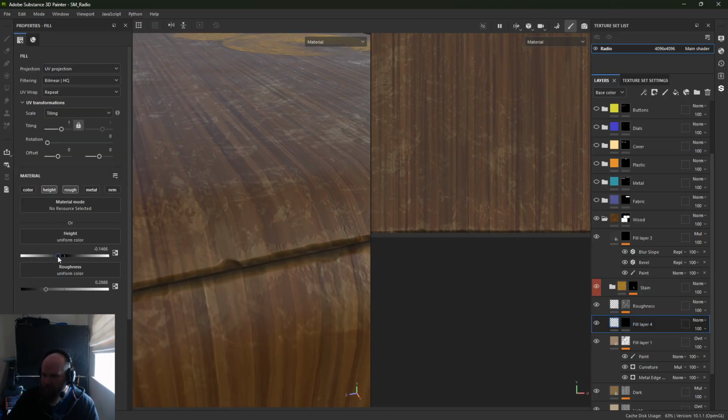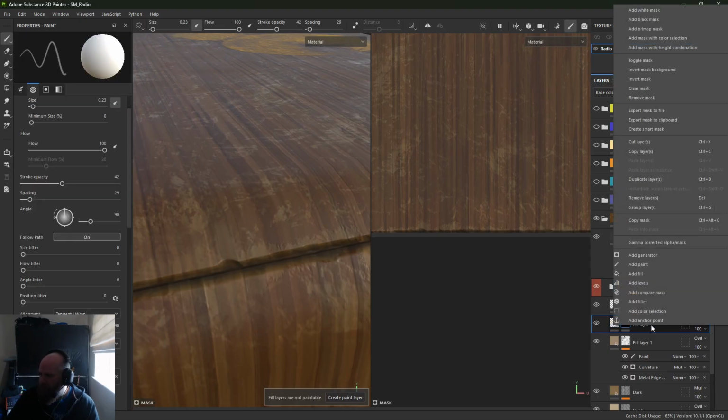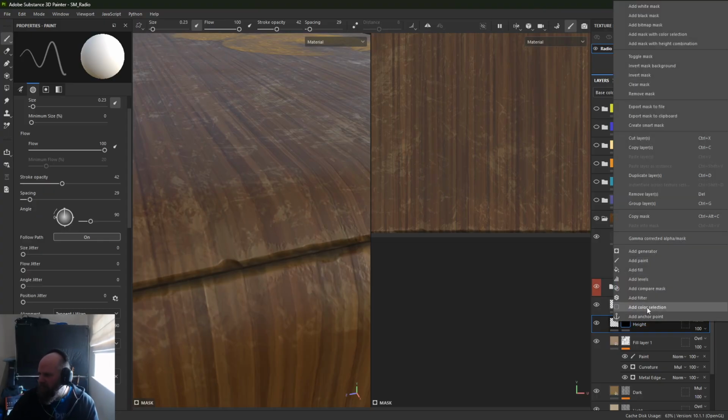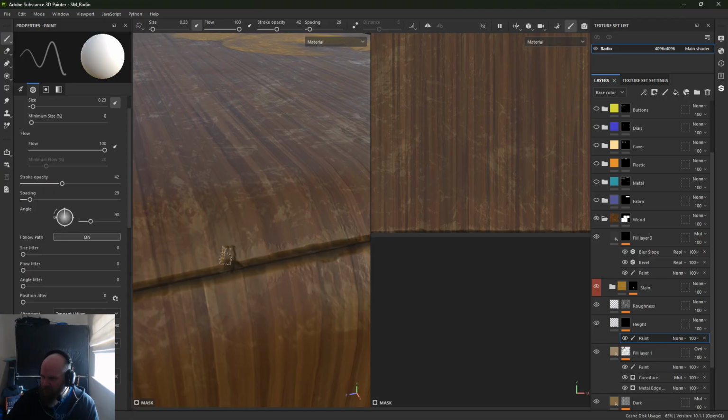See, when I'm excited, I forget stuff myself as well. And then to that, so I'm going to, this height. Always name your layers. Always name your layers. And to that, I'm going to add this. So I can start to just pull some of that in. Maybe chill the stroke opacity down. And maybe I do a bit of flow jitter, angle jitter, tiny bit of size jitter, and a fraction of position jitter. There we go. I can start to chip some of this stuff out like that.